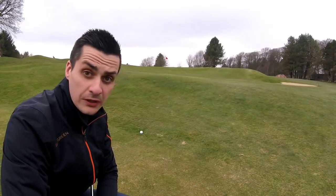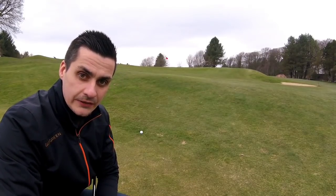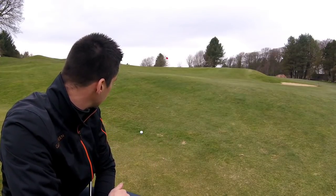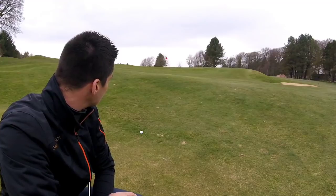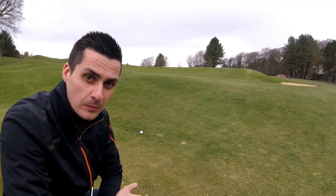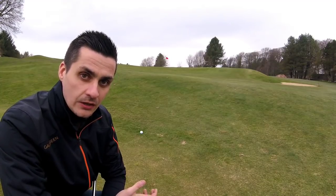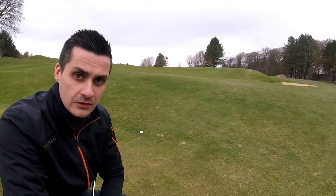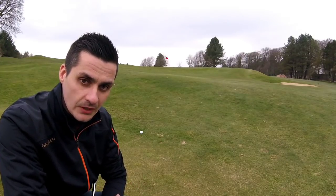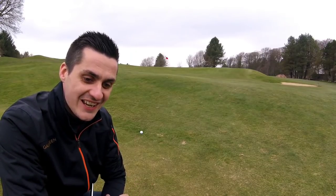So I've hit a pretty good drive, to be fair, up the middle. Just started on the left hand tree line, the wind sort of took it back down and it's kicked a little bit to the right, but it's on the fairway and probably about 20-30 yards just short of the green, which for me I would probably prefer to be a bit further back if I'm honest, so I can have a 3/4 stroke full length shot into the green. So that's something I always do think about in the summer. So I just obviously hit it too powerfully there today.